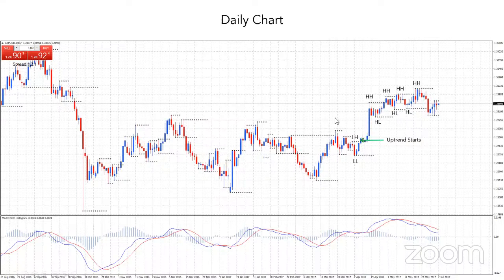And I'm just drawing in the swings here so you can see the swings as well. The fact that we're making a higher high to a higher low, higher high to a higher low, higher high to a higher low, and higher high. And we want to be trading in these. This is where we're buying in these areas here as we're moving up. We're not buying as we're pulling back. We're going to be trying to be buying as we're back in the upward phase on these legs up here. And that's what the quick start will help you do. Be a buyer within those upward movements there.